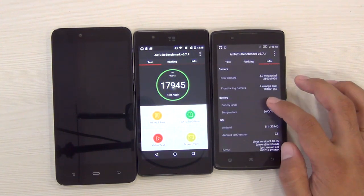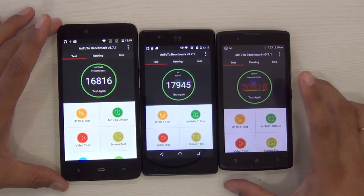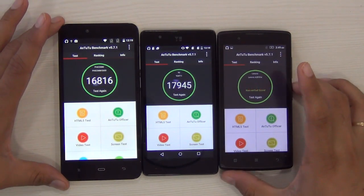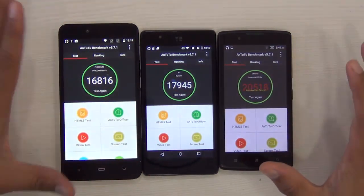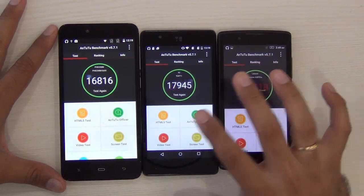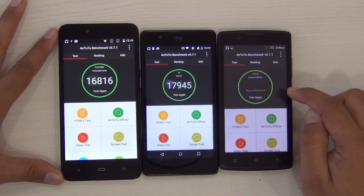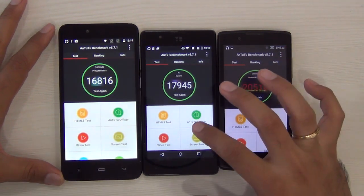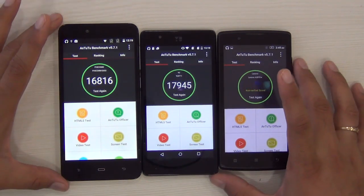All three come with 1 GB of RAM and 8 GB internal memory. None of these phones are meant for heavy gaming, but if you need absolute performance you should spend more and get a phone with 2 GB of RAM. If you are restricted to a ₹5,000 budget, in my personal opinion the Snapdragon 410 performs better compared to the other two processors. However, while the Lenovo's numbers look higher, the display is not up to the mark. For moderate gaming, you can pick the UUNIQ, but it will not play very heavy games.